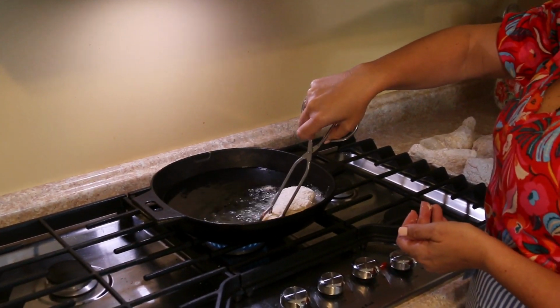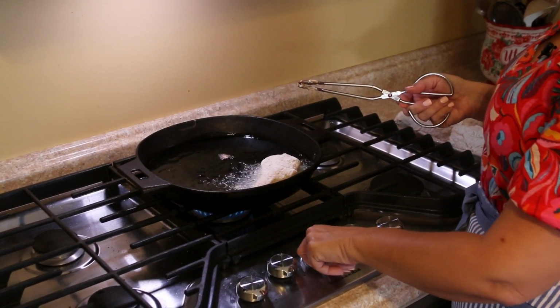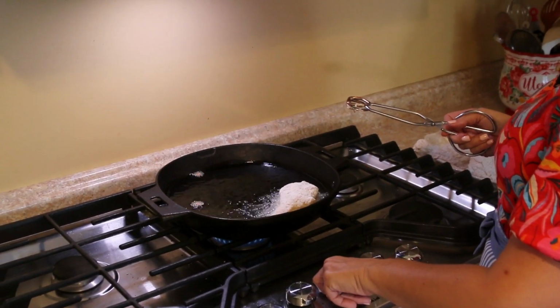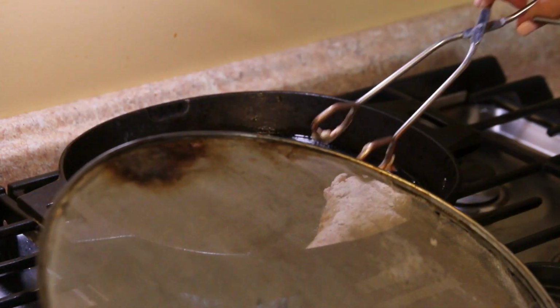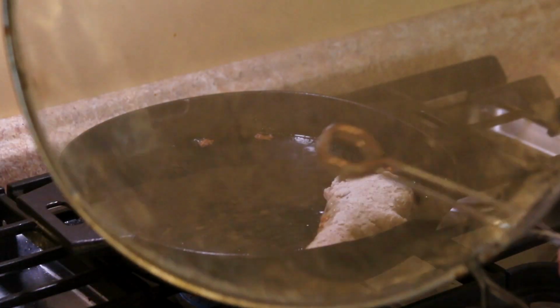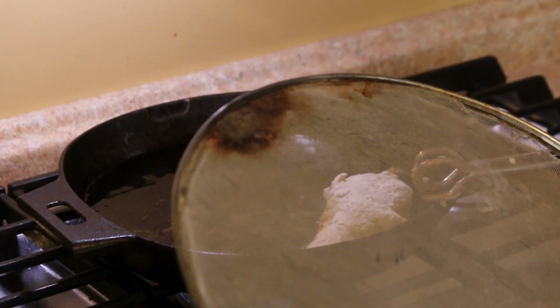And when you put it in, you never wanna put it in with your fingers. You wanna put it in nice and slow so that the grease doesn't splash back on you, okay? Now this is my mama's and probably my grandma's, and I have used it and used it and used it and used it. I am not gonna put any more in here right now because that grease is just a touch bit too hot.